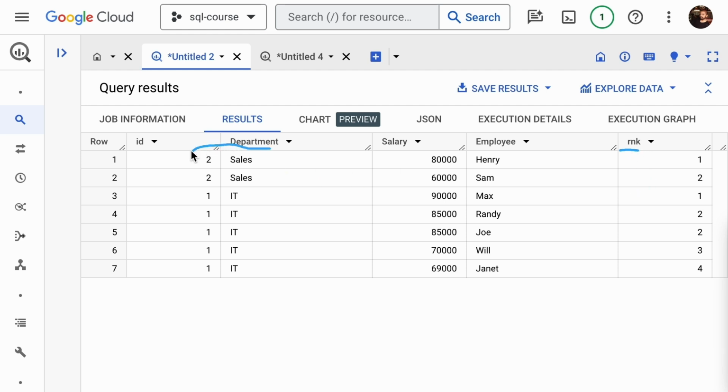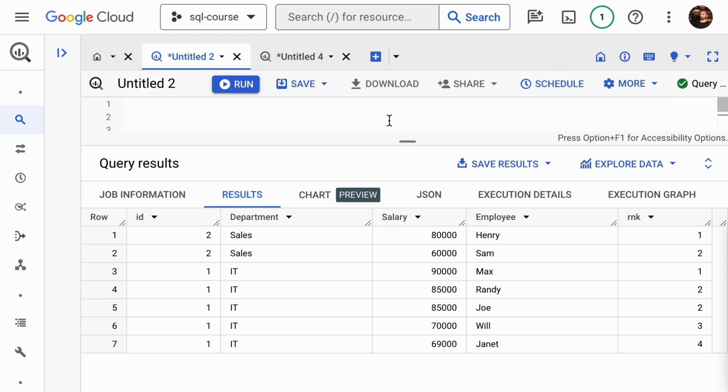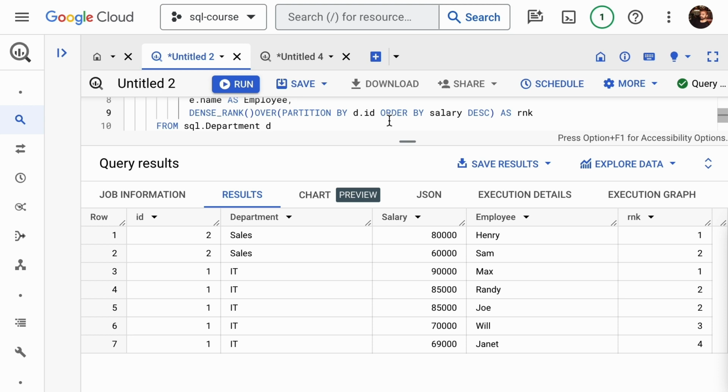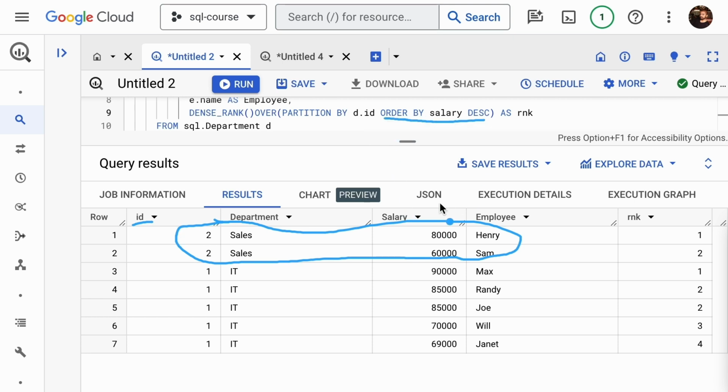And if you think about this, this is our first window, which is on the sales department, and this is ordered by descending order, right? So if we look at the code again of the dense rank, we are saying we want to partition by this department ID, which is over here. And then within the department ID, we want to order salary in descending order, which is happening over here. So this is in descending order. And then we assign it a dense rank value, which is over here 1 and 2, right?